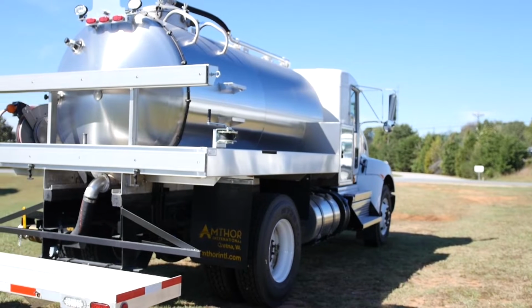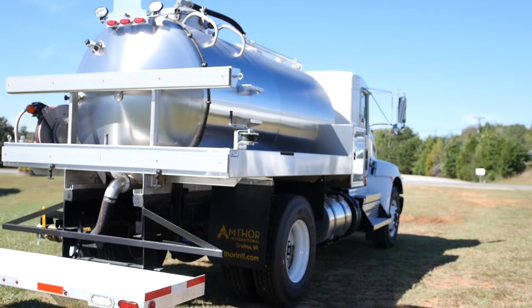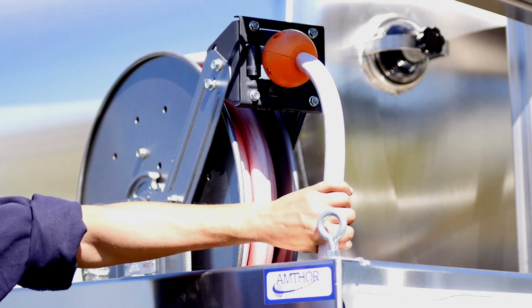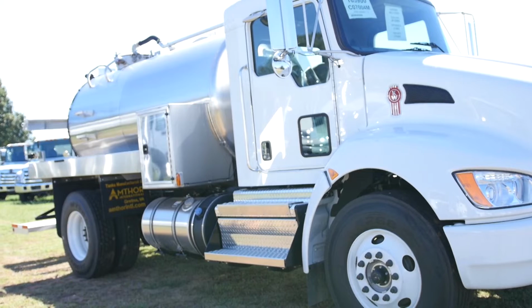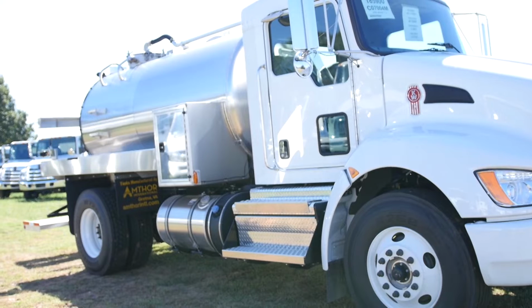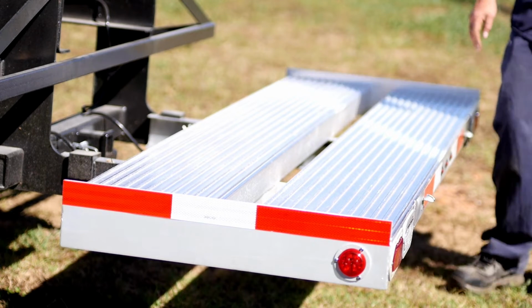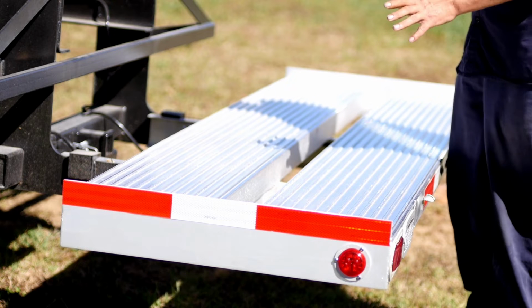We offer multiple compartments and compartment sizes with multiple water pump options available. We offer several hose reels and water hose options with multiple tank mounted or underbody toolbox options also. We offer stationary and fold up rear gate options with numerous chassis makes and models available.